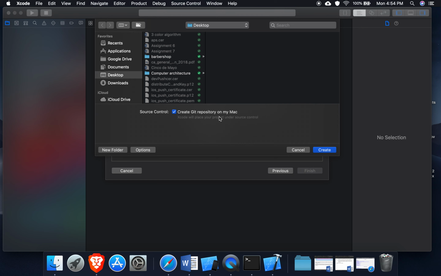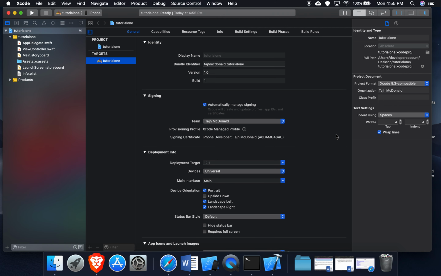We could create a Git repository locally on the computer, but for this project, I will not be doing that. A Git repository is basically just a tool for keeping track of your various versions while you're developing code. For more complex applications, it is highly recommended for programmers to use this tool, because should you make a mistake down the line, you can always go back and see what your original code was before it was changed. Let's create our project.